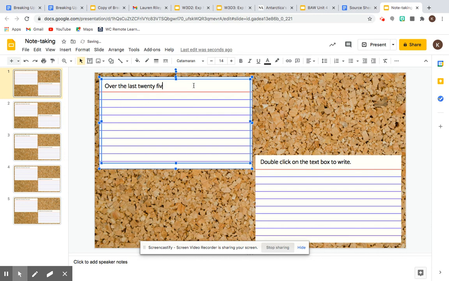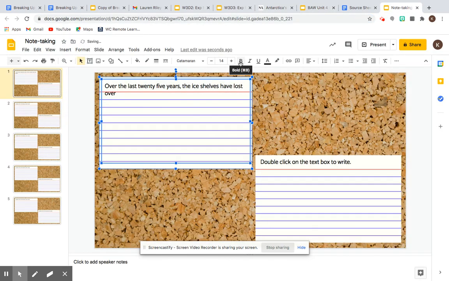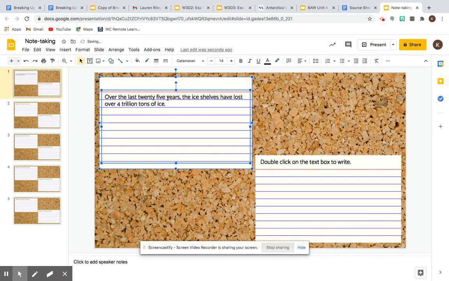Actually, let's do 25. Over the last 25 years, the ice shelves have lost over, I forgot what it said, 4 trillion tons of ice. And I might change my spacing a little bit so that it fits on the lines and it's a little easier to read. There you go. All right, so that's my first piece of information that I have located.